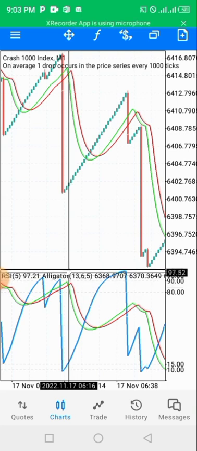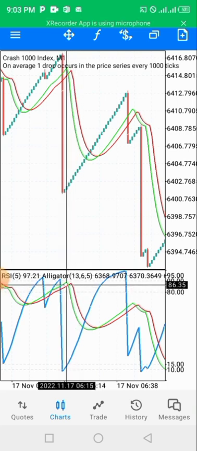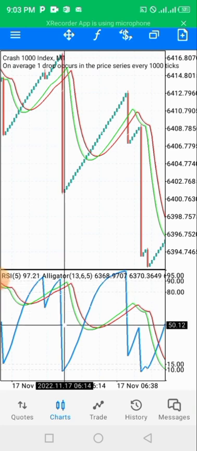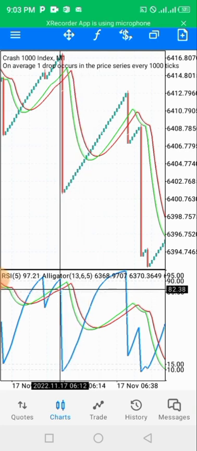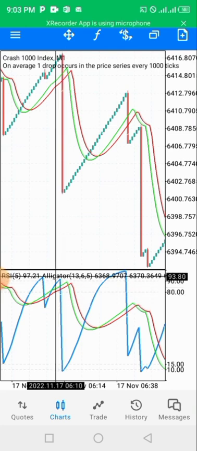This is another example here. As you can see here, the red and green indicator crossing each other above the level 80. As you can see, the blue indicator, the moment it got to the level 95, which is the overbought level, there was a spike. So all you just have to do is wait for these conditions to be in place. Your red and green indicator has to cross each other above the level 80, and once you see the blue indicator going above the level 80, you open your positions and you wait maybe 5 minutes or more, then you actually have a spike once it gets to the level 95.